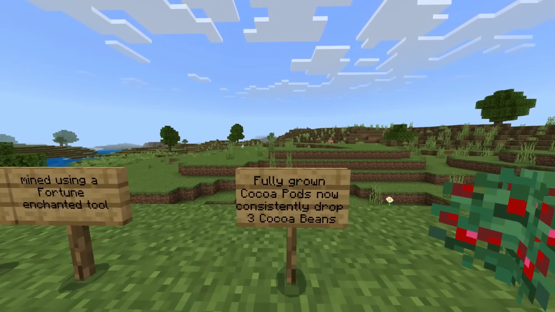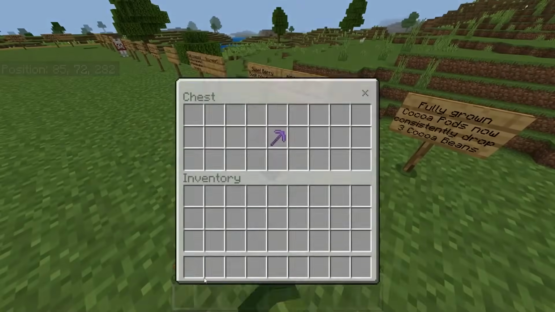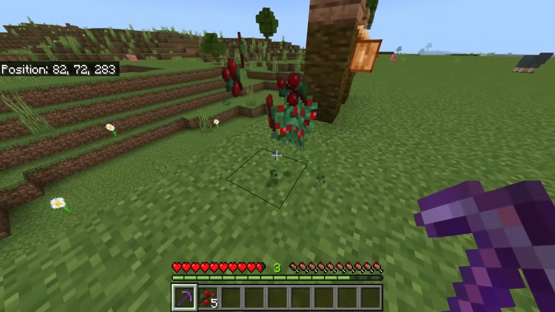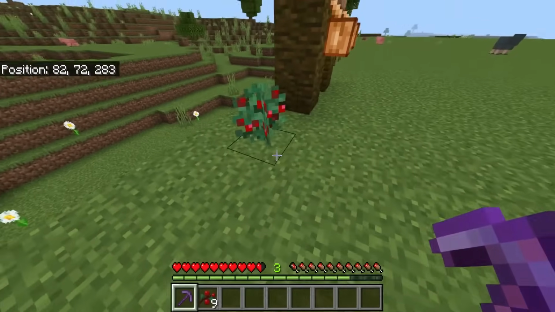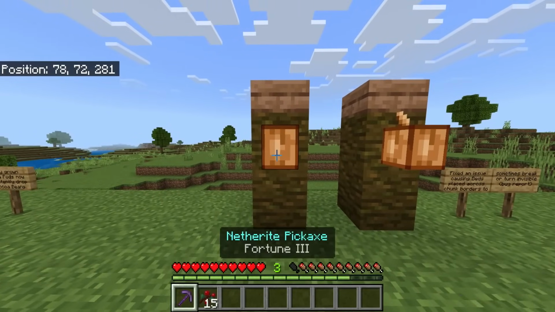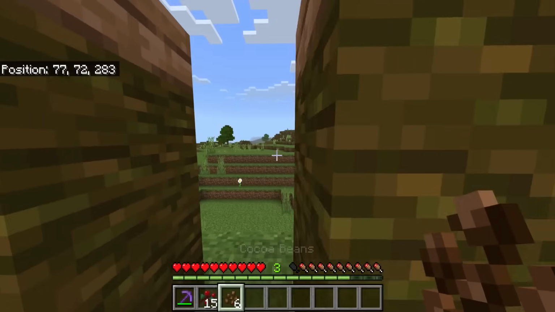But also fully grown cocoa pods now consistently drop 3 cocoa beans. Let's test this. So apparently when this is mined, you can get up to 6, so 5. And then we got 9 that time. And I am using Fortune 3. And I don't know if this is meant to be done with this, but it will consistently always drop 3.